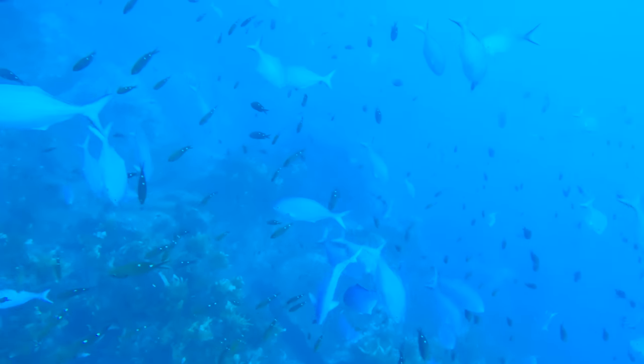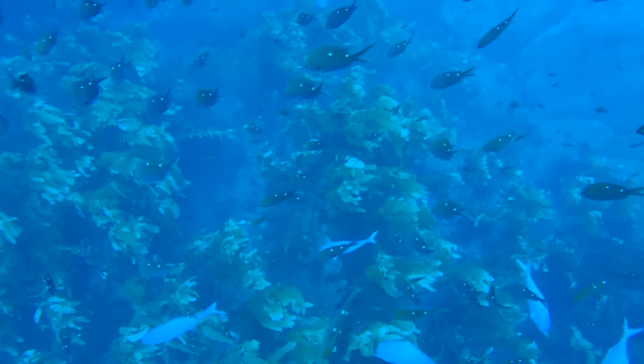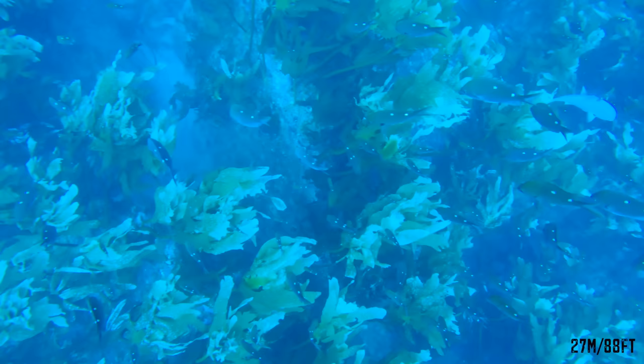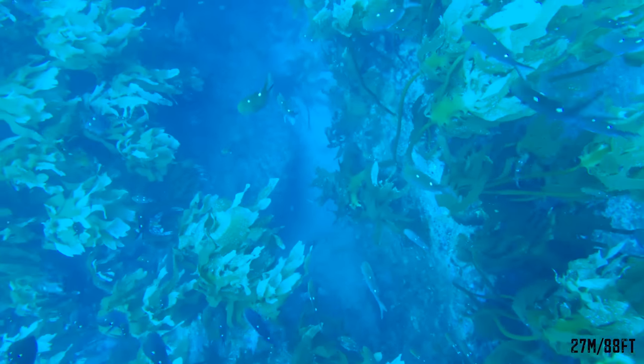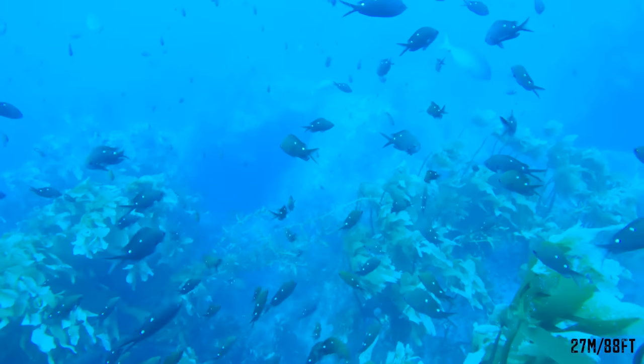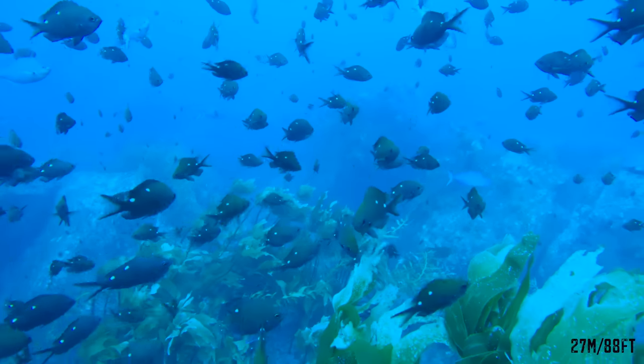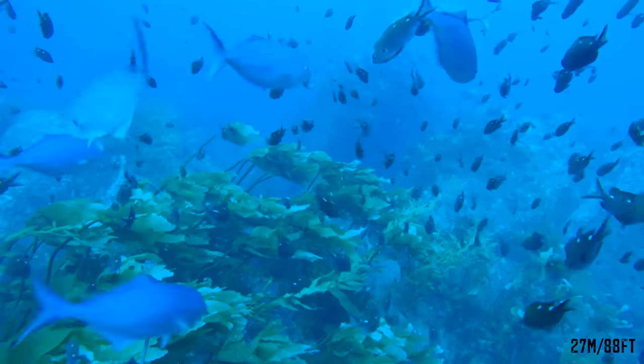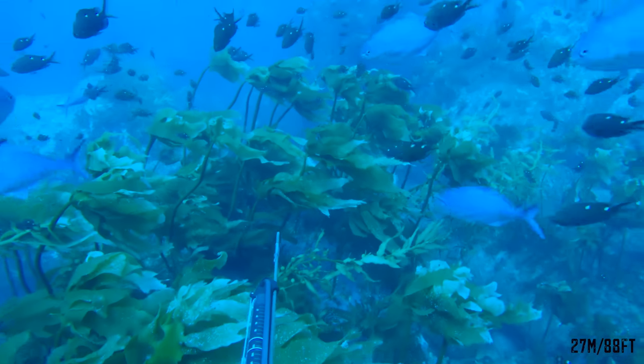Having a bit more oxygen on my dives, as I don't have to fin into the current, I'm trying to be a little bit more specific and a little bit more detailed with searching amongst the rocks and under rocks to see if there's any interesting fish. And I spot out in the distance there's a really nice big golden snapper parked up between two rocks.